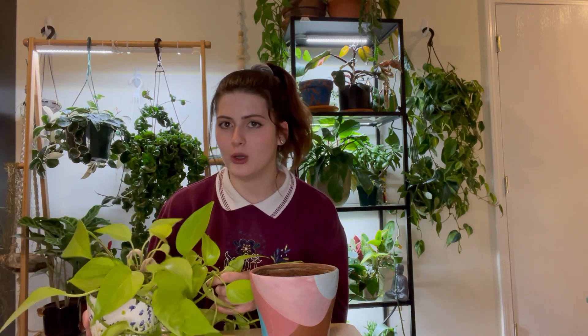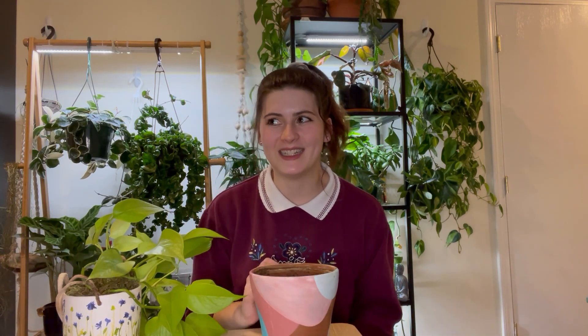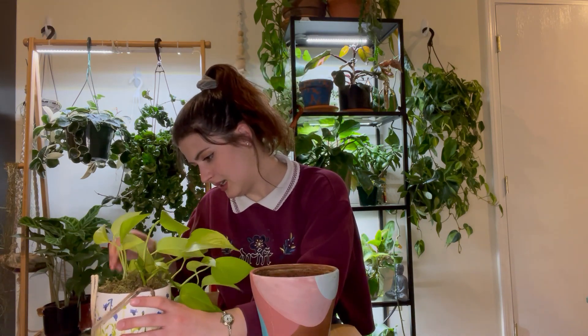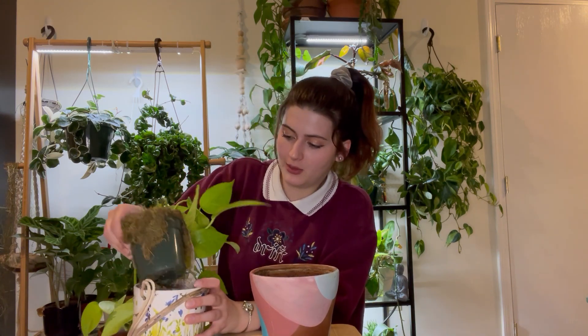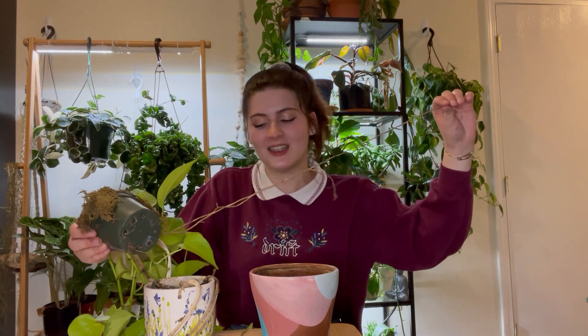I think I got this one at Lowe's. I try to get most of my plants at local nurseries because I like to support them and they're usually way healthier. Whenever I get a plant at Lowe's I always end up with thrips or spider mites and it's a total mess. So even if I see something cheap there, I try to force myself not to get it. This one's roots have to be crazy. It also has some weird fake moss on the top. I'm just going to cut the rope and replace it later — whoa, look at that root ball! Yeah, this guy definitely needed a repotting.